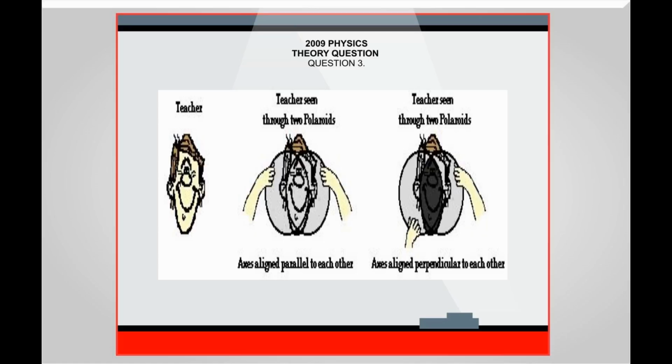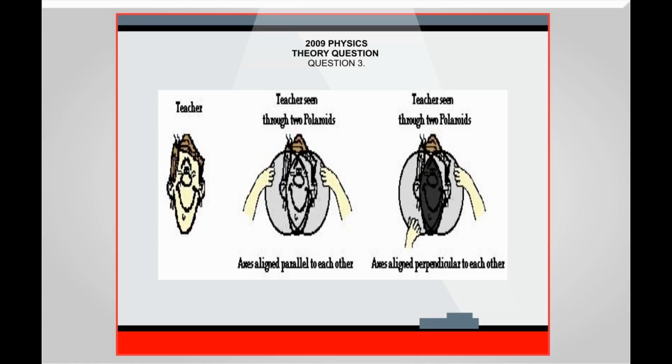A picket fence can act as a polarizer by transforming an unpolarized wave in a rope into a wave that vibrates in a single plane. The spaces between the pickets of the fence will allow vibrations that are parallel to the spacings to pass through while blocking any vibrations that are perpendicular to the spacings. Obviously, a vertical vibration will not have the room to make it through a horizontal spacing.